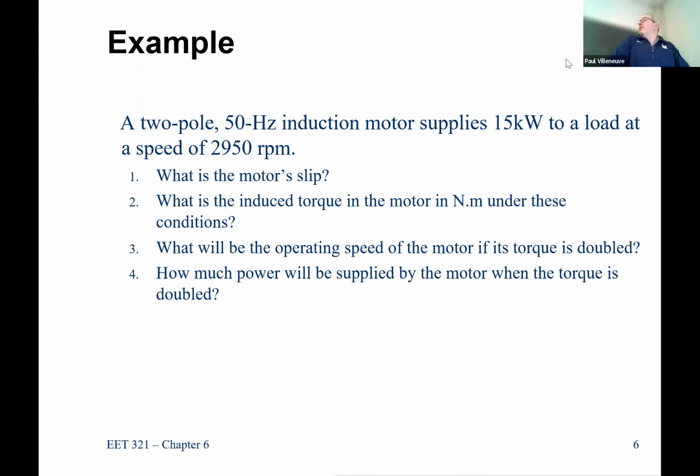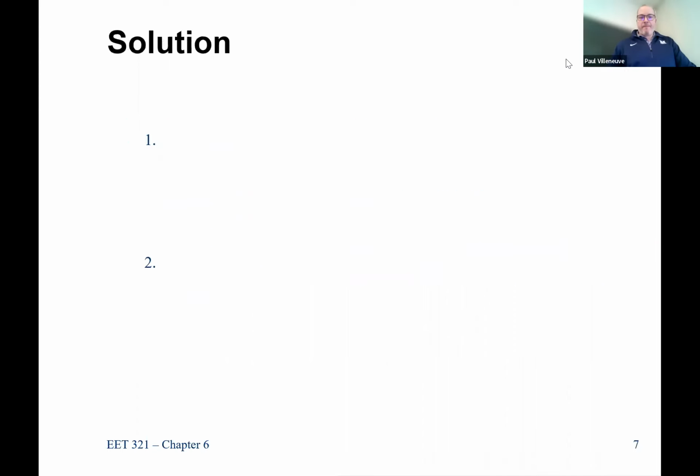If you double the operating speed, sorry, if you double the torque, what is going to be the new operating speed? All right. So hopefully when you start to look at this problem, you think, well, I'm increasing the amount of torque. Remember my torque versus speed characteristics, the motor needs to slow down, right? Not speed up. It needs to slow down because it's rising up that curve. And then, just for giggles, we're going to see if we double the torque, will we double the amount of power that is delivered? We'll take a look at that.